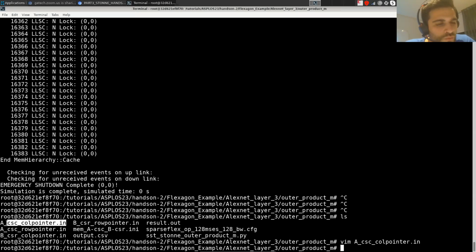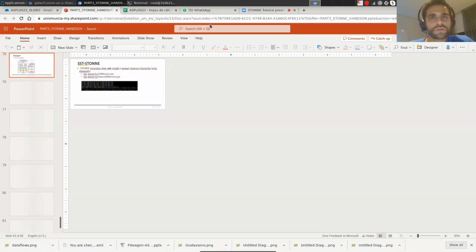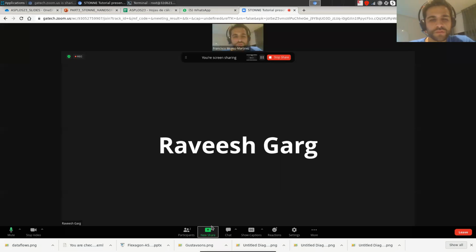But once you have the values ready, you just have to prepare your SST script like this, and run any simulation at your taste. So yeah, I think I'm going to finalize here because I don't want to extend the tutorial more. We are running late, and I don't know if you have any questions, something you want to share.